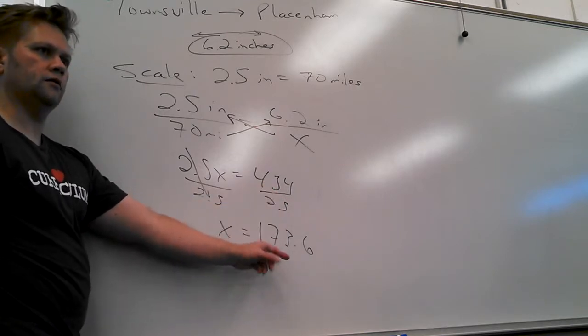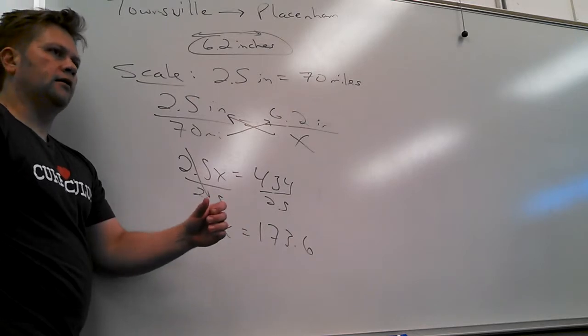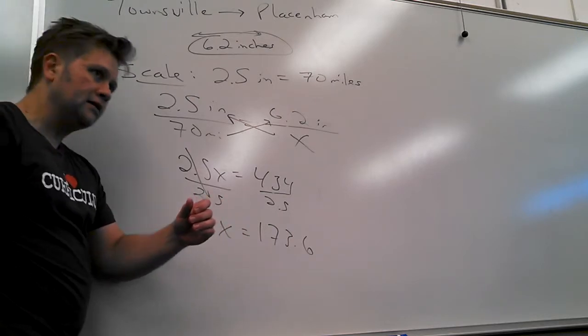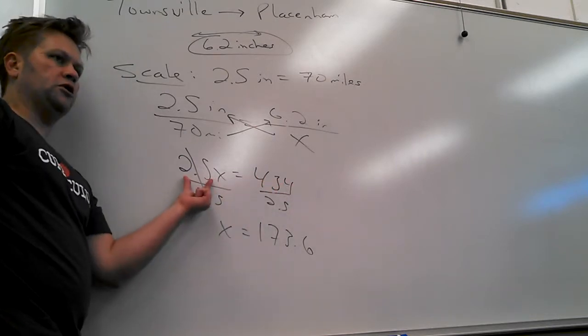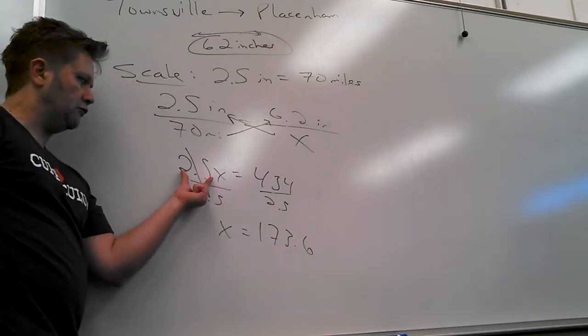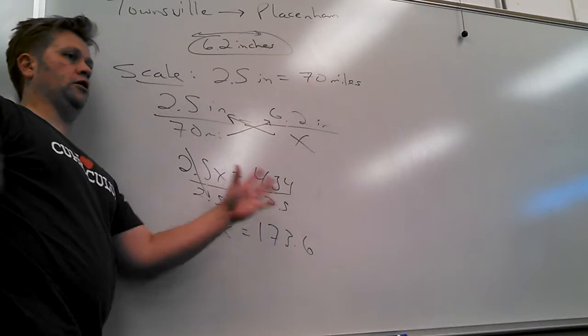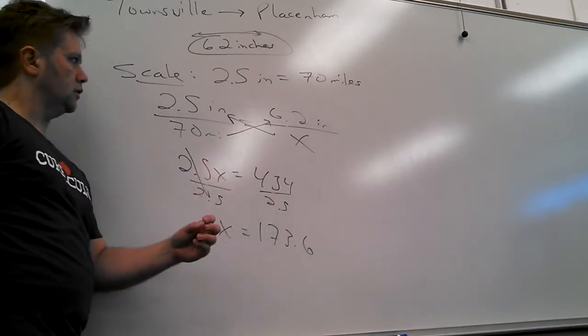What if you divide by 434? That would be really, really bad, because you wouldn't get x by itself. You'd be loading x with more stuff, when actually you want to get rid of the stuff it has. You want x by itself, so you want to focus on getting rid of that. This dude is sitting there going, I'm ready. Whatever you do, I'm ready. So that's what you do.